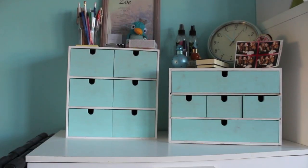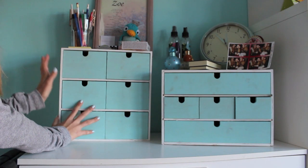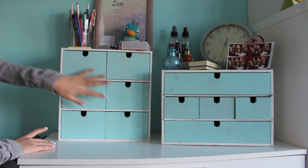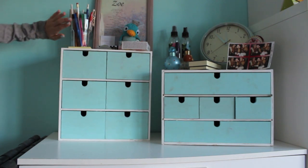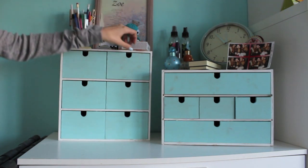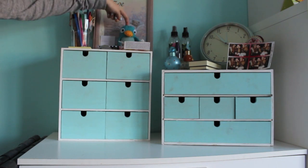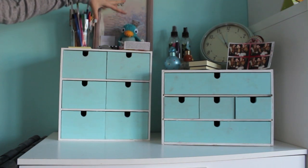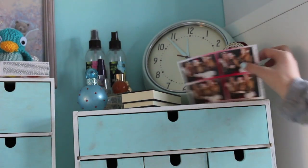And this is where I store all of my makeup. All of my makeup is in these two chests from IKEA — they came plain wood but we painted the outside white and the drawers the same colour as my bedroom walls. On top of one I keep some pens, school bits, and a box of sweets. I also have a picture frame I've had since I was born, and my nan knitted me a little penguin that looks identical to Perry the Platypus. On top of the other I have a clock from Tesco and a little snowman decoration.